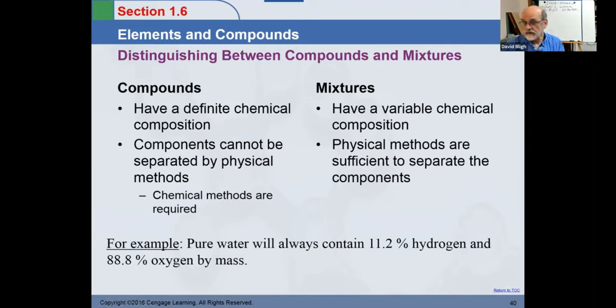Whereas mixtures can change. If you have one substance mixed with another one, it just depends on how much you put together as to what the composition is. And if it's heterogeneous, that composition can be all over the map.